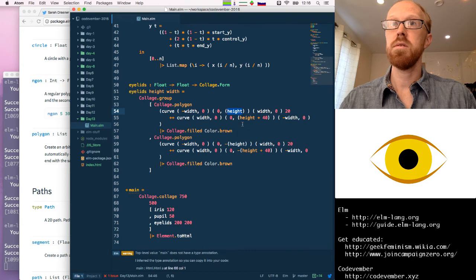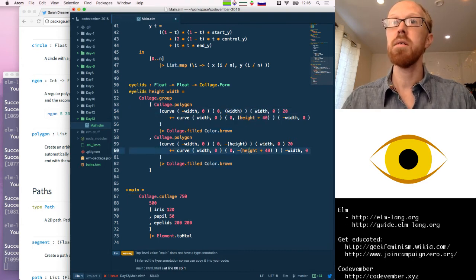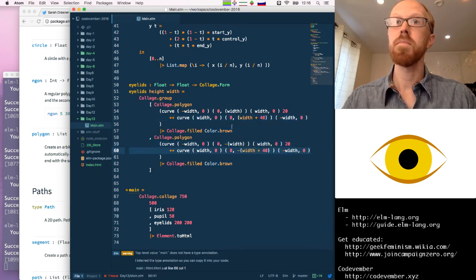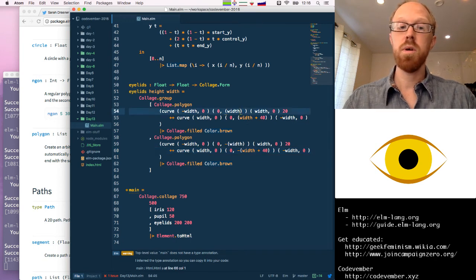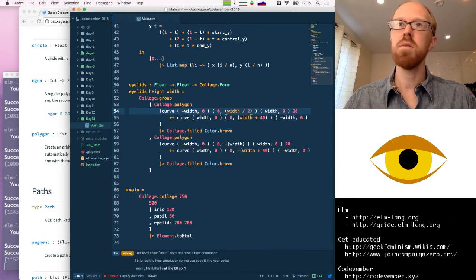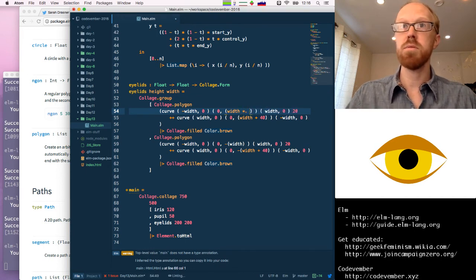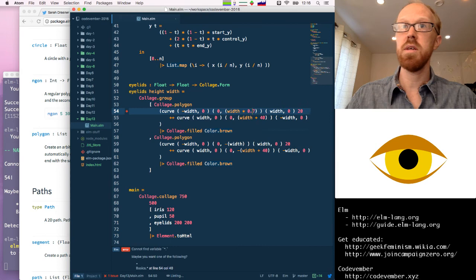In any case, let's see. Let's try just writing these in terms of width then. And the width here is going to be, let's see, if we divide that by 2. Yeah, so let's multiply this like by, whoops, I meant 0.7.